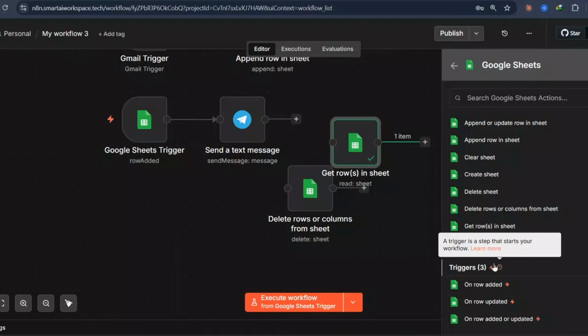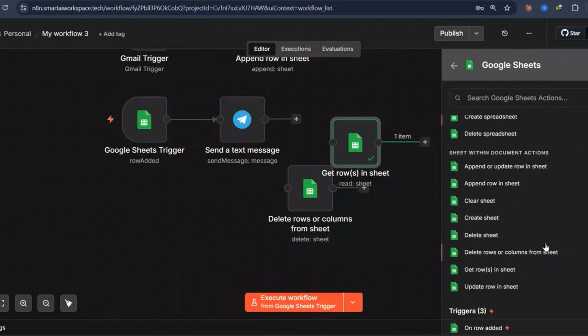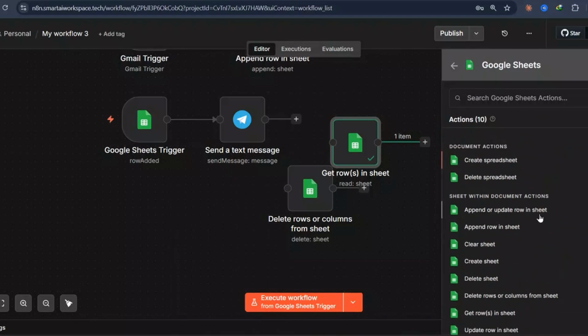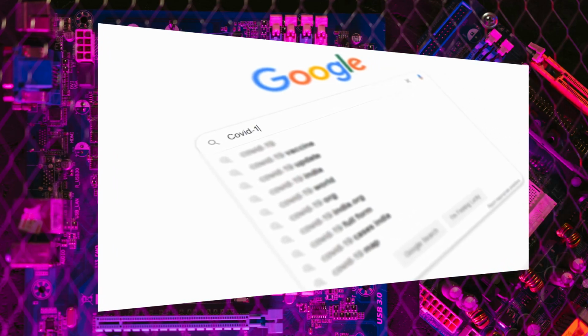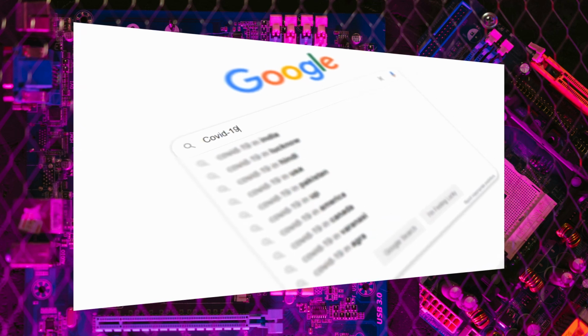These are all the Google Sheet operations that we can play around with inside n8n, that we can use for our daily tasks, and I think these operations are enough to use in our daily work, and I think it's very easy to set up. Now just as a recap of what we have learned today, we learned how to use Google Sheets inside n8n.